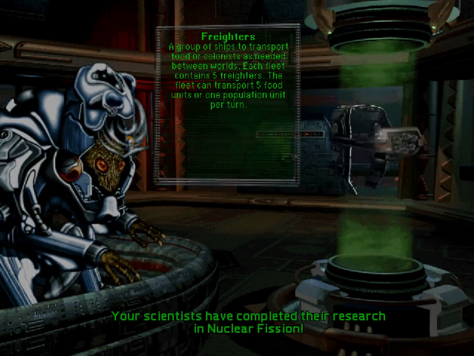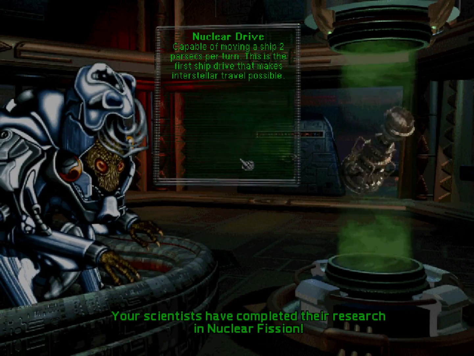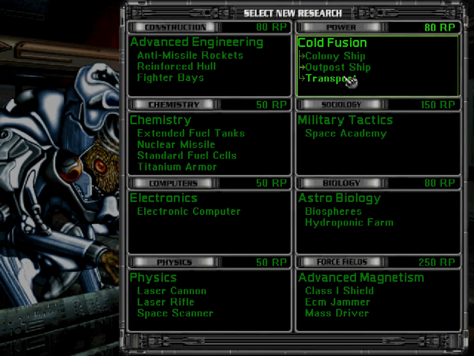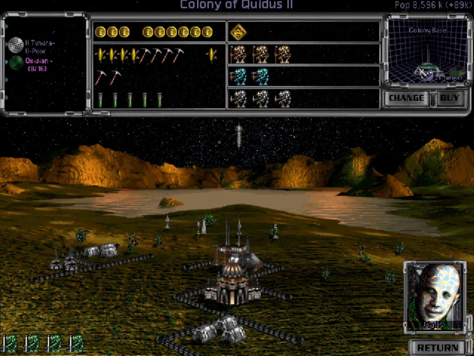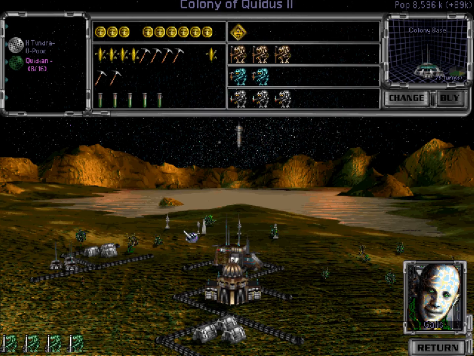And we got our first scientific discovery. Leave these up here for a couple seconds at a time. At least I'll try to let you guys read them. Then colony ship, very important. Can't do anything without a colony ship. Alright, we got 75 turns. Hopefully, let's build a couple housing. Move that there. It's going to gripe at us saying, yes, housing is ahead of it.